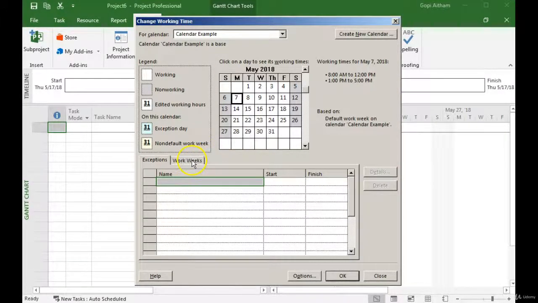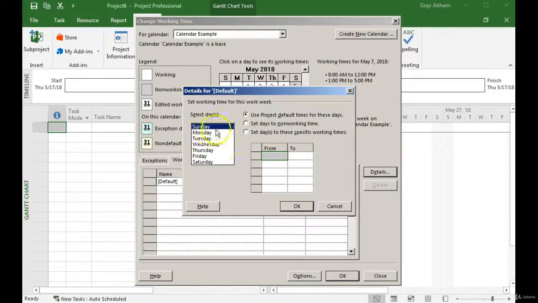First of all, I'm going to the work week, and in this the first row is for default, which decides the default working timing for the entire calendar, irrespective of the month, irrespective of the year. If I want to change that default behavior, I have to select this row and go to details, and I can change any of the details here.